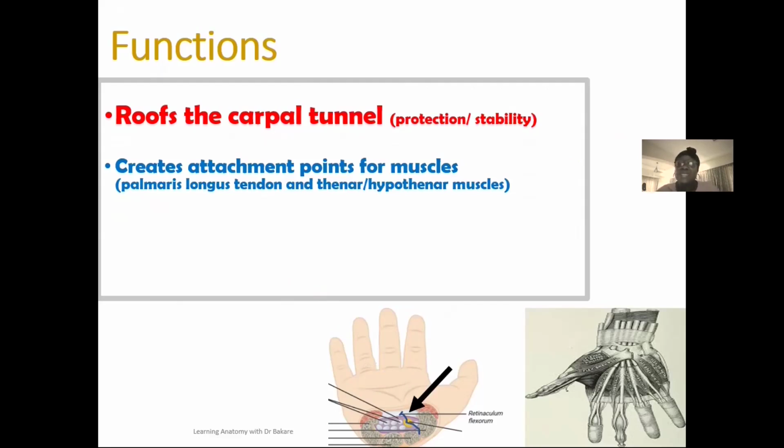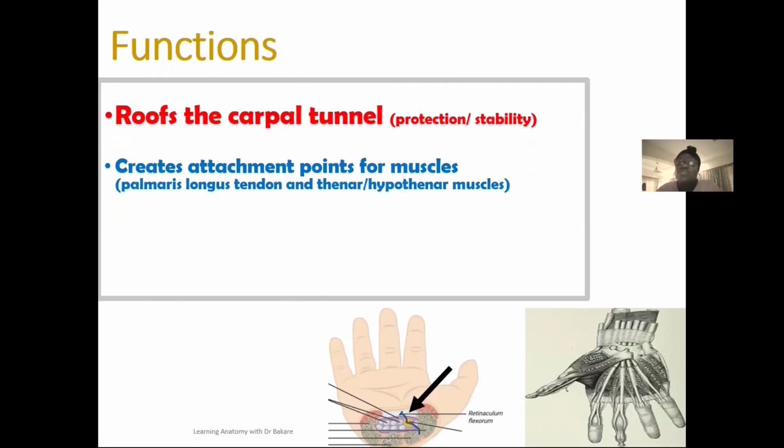We say that a region of the tendon of the palmaris longus is inserted on the flexor retinaculum, while the remaining part of the tendon of the palmaris longus is seen to be directed downwards into the anterior region of the hand or the palm, where it is inserted on the palmar aponeurosis. So this is where you see that the flexor retinaculum is creating an insertion site or point for a part of the tendon of the palmaris longus.